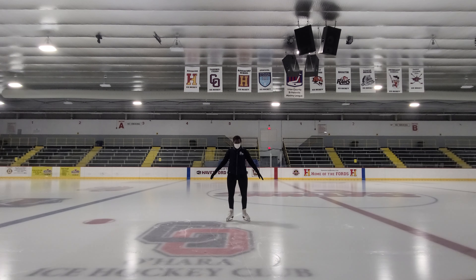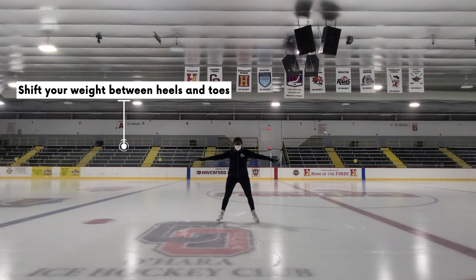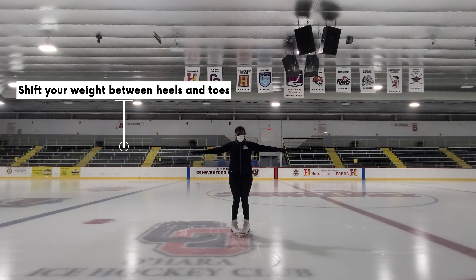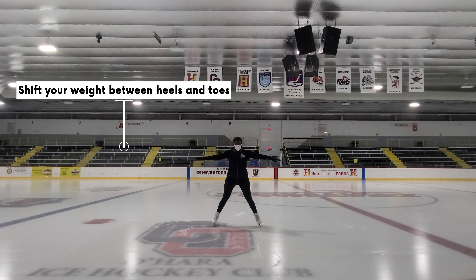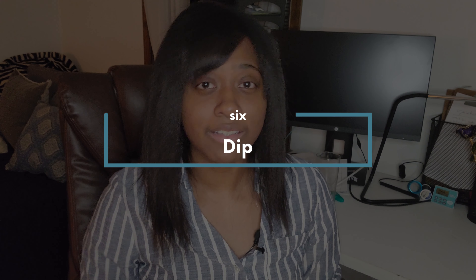I still use these as a warm-up even today, even though it looks a little different. Number five: rocking horse. You don't have to move too much for this one — it's pretty much the same thing as what we just did. You're going to start like a forward swizzle, but instead of moving your feet back to a new V, you're just going to lean back — toes back, not your whole body back — just lean back a little bit and go back to where you started. This teaches you about weight shifting, which will be super helpful in the next level. You just want to be able to lean forward a little bit and then lean backward a little bit while holding on to that inside edge.